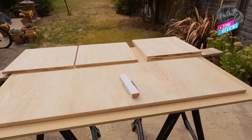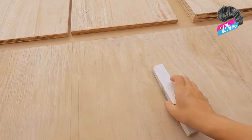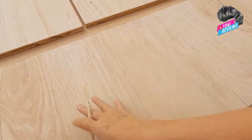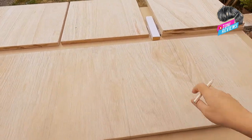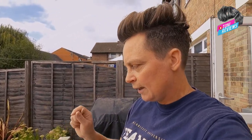So this is the bottom part, and I've marked out where each piece is going, and these are the dividers. So we'll have a cupboard here, and then two shelves in the middle here. So how I'm going to assemble this is I'm going to biscuit joint it.